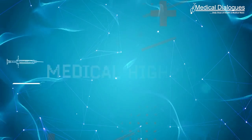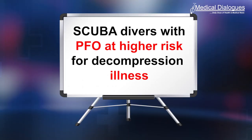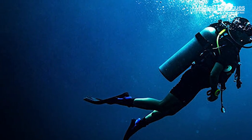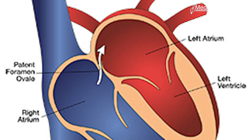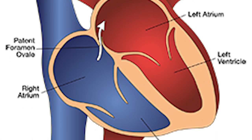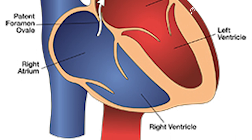Hello and welcome to Medical Dialogues, I'm Mr. Zaman and today I'll talk about scuba divers with PFO at higher risk for decompression illness. A study of a cohort of scuba divers has found that the presence of high-risk patent foramen ovale, or PFO — a hole in the heart — was associated with an increased risk of decompression illness, or DCI, also commonly known as the bends.